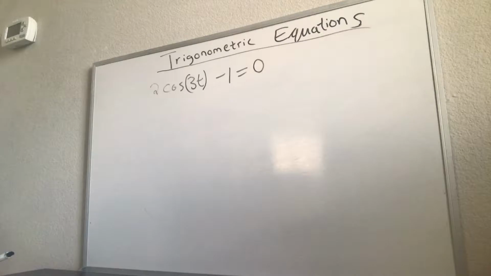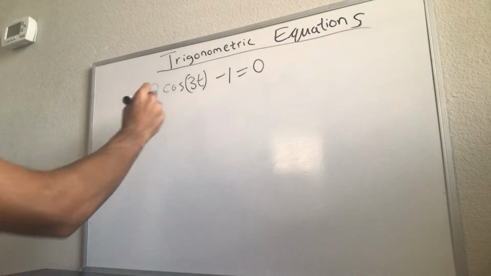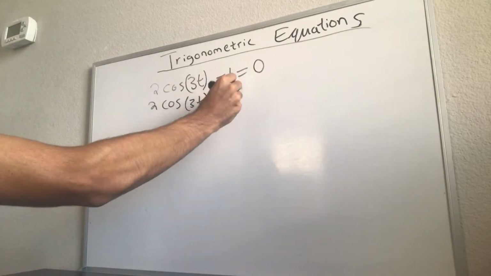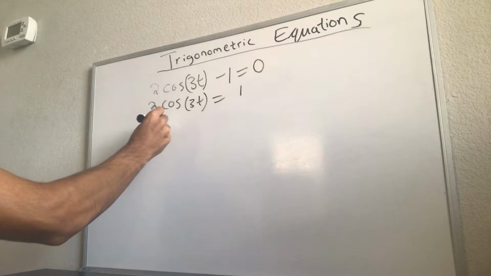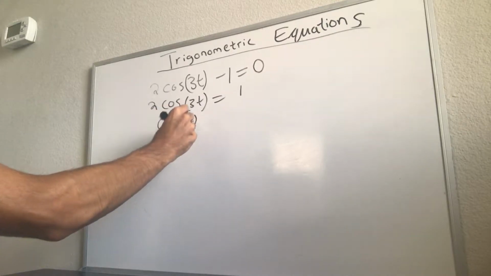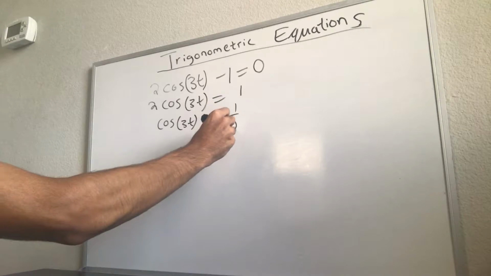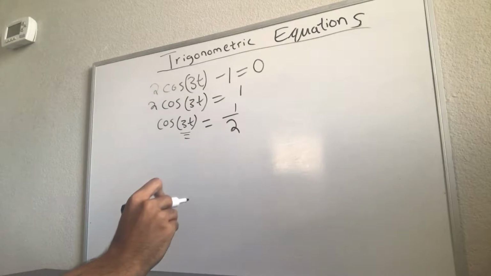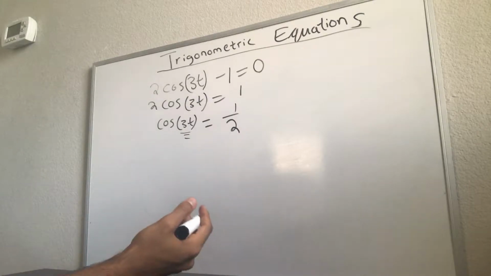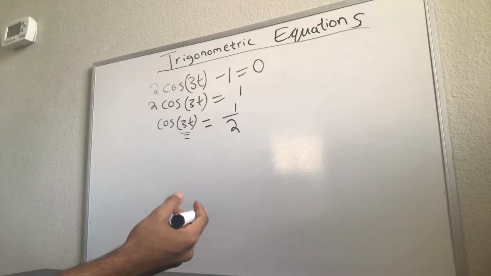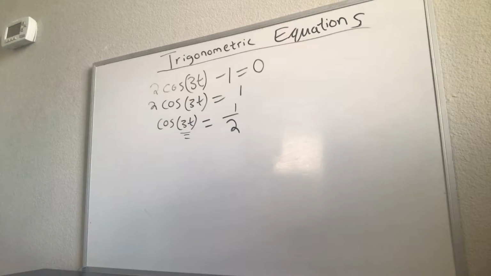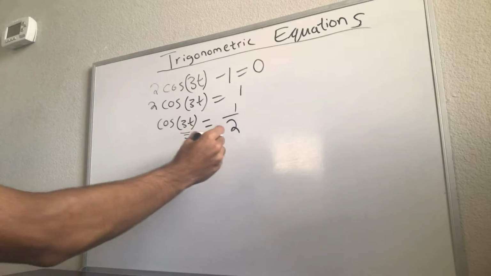Now looking at this, obviously we can add 1 to both sides. So we're left with 2 cosine of 3t is equal to 1. And dividing both sides by 2, we get cosine of 3t is equal to 1/2. And so this is quite interesting because if we look at the 3t here, if this was one particular angle, say x or theta, then you can obviously determine that value because we know the cosine of a particular angle giving us 1/2. We know that's pi over 3, again in quadrant 1 because it's giving us a positive value.